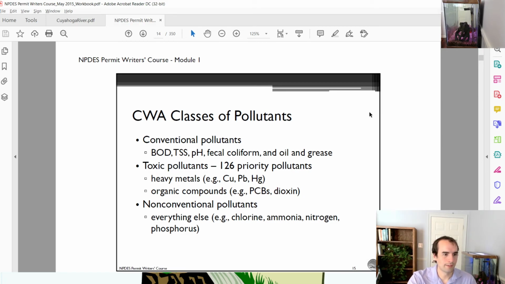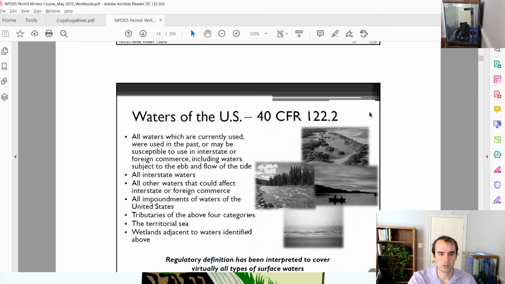So here are those classes of pollutants: conventional, toxic, non-conventional. And one of the key definitions here: I've talked about receiving waters, and the regulations actually refer to waters of the US, waters of the United States. Some of the old regulations refer to navigable waters because most of the stuff was navigation centric. But most of our regulation has been expanded to say waters of the US, which includes just about anything except for something like a wastewater treatment lagoon. So a pond that is dedicated to wastewater treatment, of course, we're not going to regulate that. It is doing wastewater treatment.